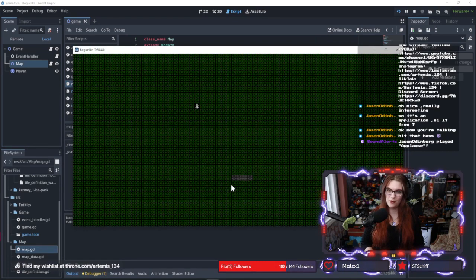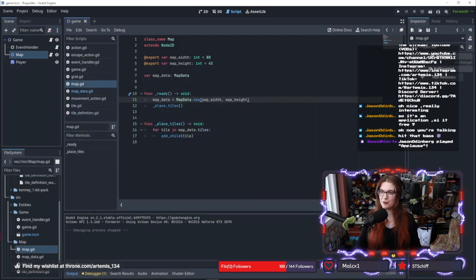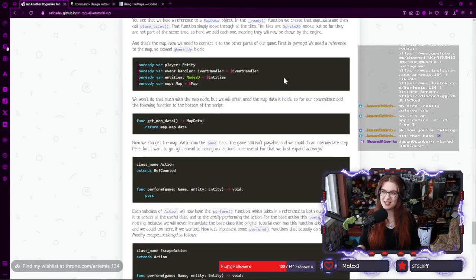Oh, I can't hold down the button to keep going. You have to individually press things. And oh, I can walk through my walls. That's cool. Well, okay, the walls are not functioning like walls yet. We can just parkour right over them. Parkour! That's not what we want. Fun as that is, that's not what we're going for. The dungeon's gonna be way too easy if we can just parkour over the walls.